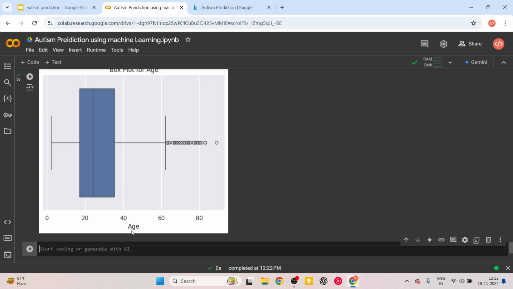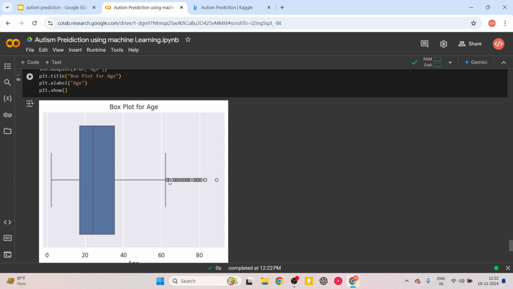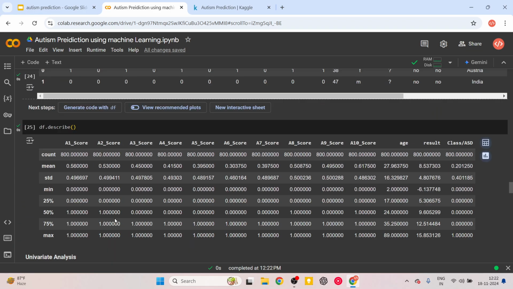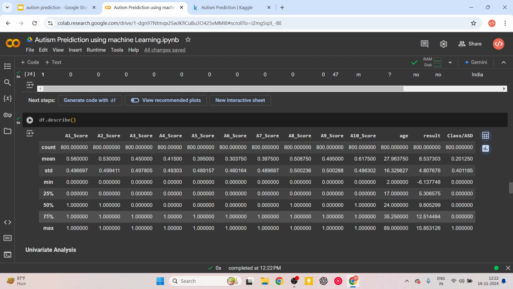So we are seeing this plot. We have age on the x-axis, we have the age values, and we are seeing something over here, right? These circles that are present represent your outliers. How these outliers are determined is this line that you're seeing in between this box is your median or your 50th percentile value, and this line represents your Q1 or your 25th percentile, the first quantile. This is your third quantile or your Q3, the 75th percentile. So you have your 25th, 50th, and 75th percentiles, right?